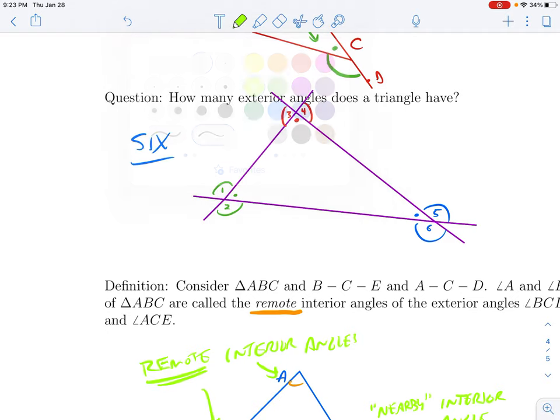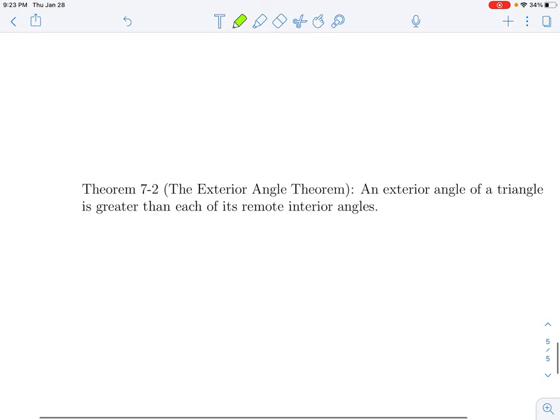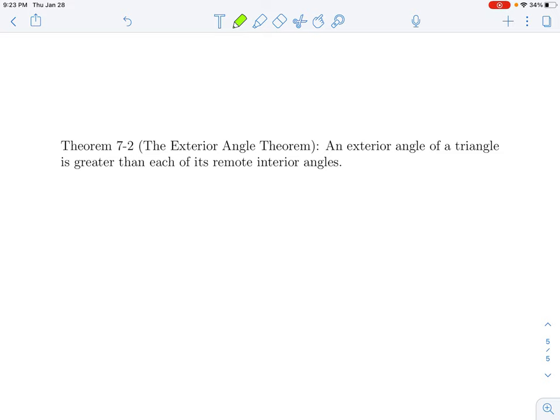And it's a question of perspective. If I am focusing on this exterior angle, then these two are the remote interior angles. So it's always a question of perspective. In a vacuum, there's no such thing as saying that is a remote interior angle. It's only remote compared to something else. And here's what the exterior angle theorem says. An exterior angle of a triangle is greater than each of its remote interior angles. So if I draw a triangle like so and I create an exterior angle like so, angle one is bigger than either of its remote interior angles. So it's bigger than angle two and it's bigger than angle three. Remember, we're allowed to leave out the measures and just say the angle is bigger.